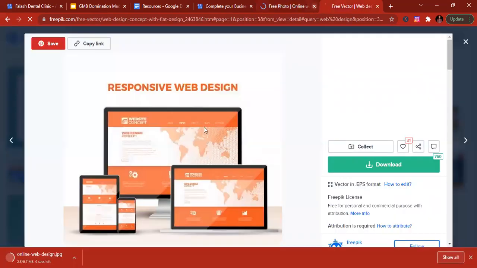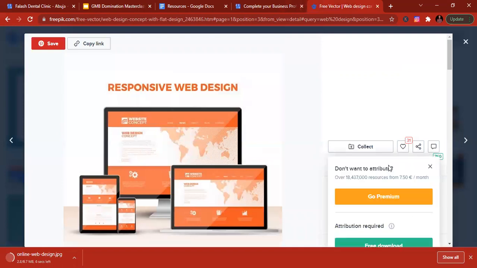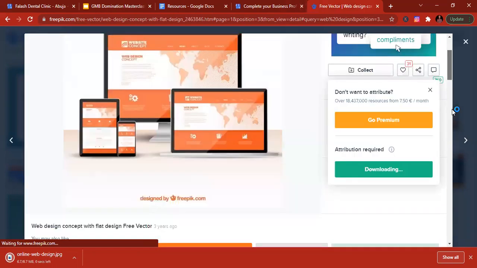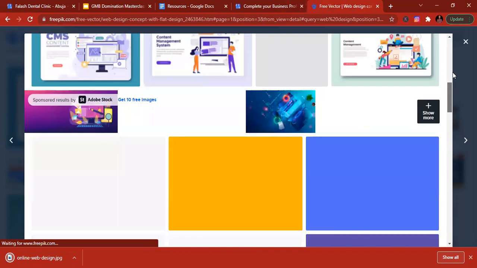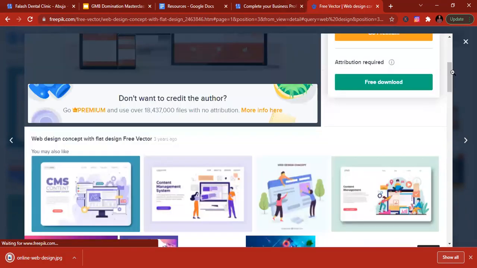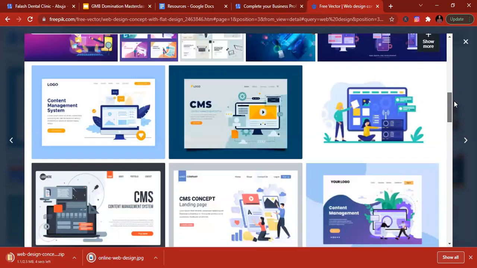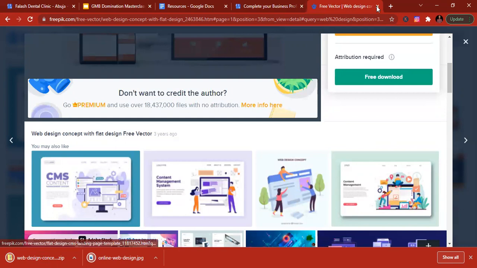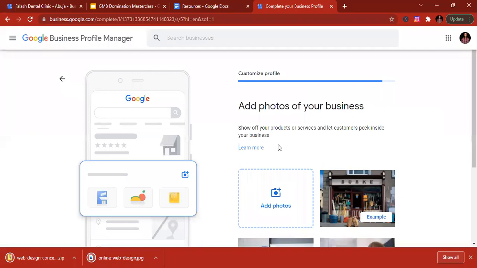Let's also download this one. There are a lot of images you can get from here, but let us quickly go with the ones we downloaded.